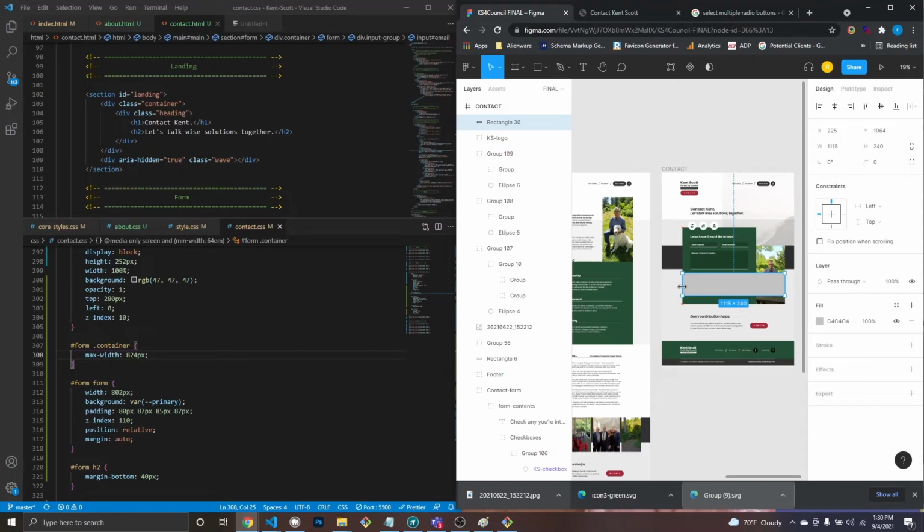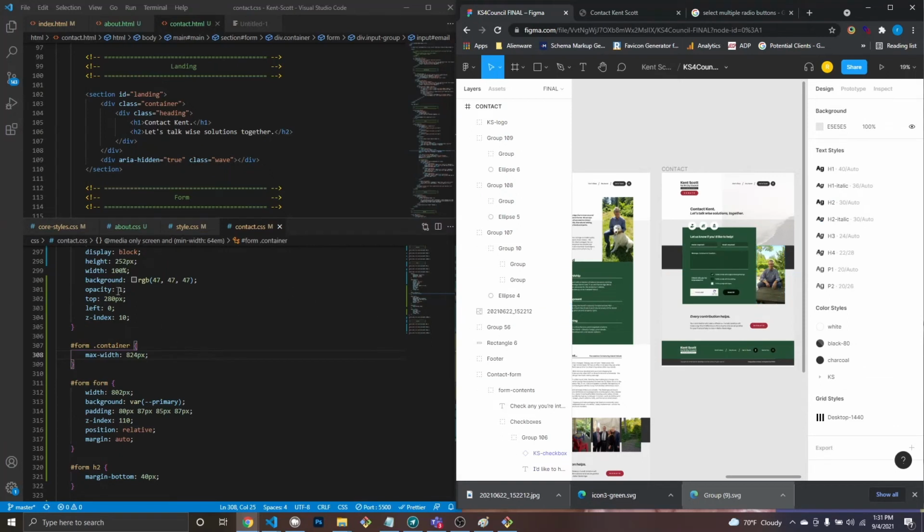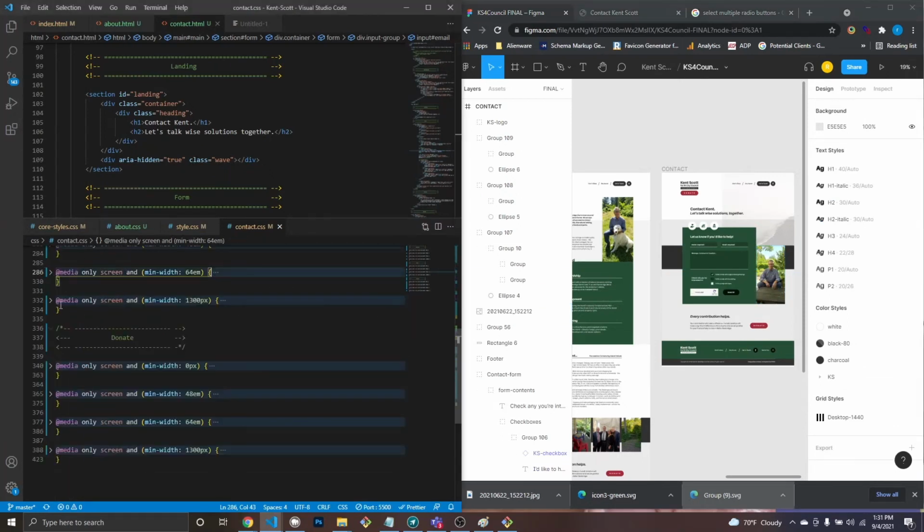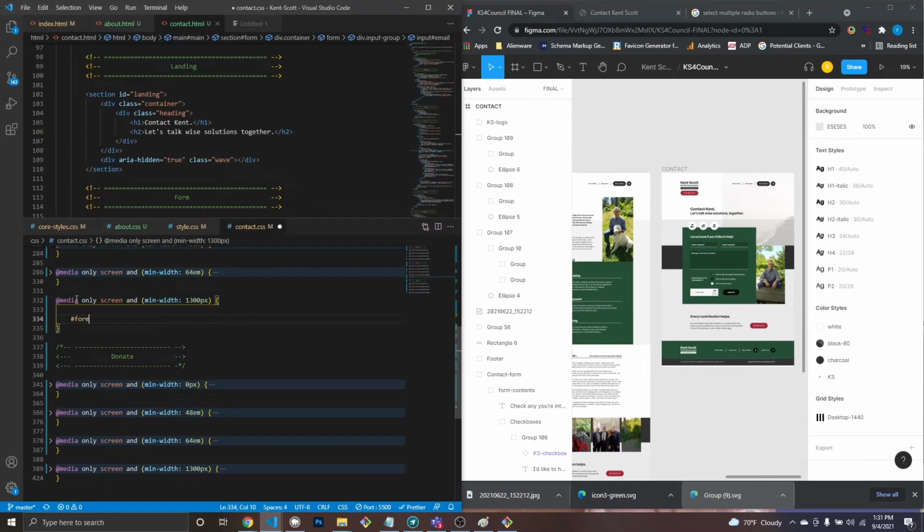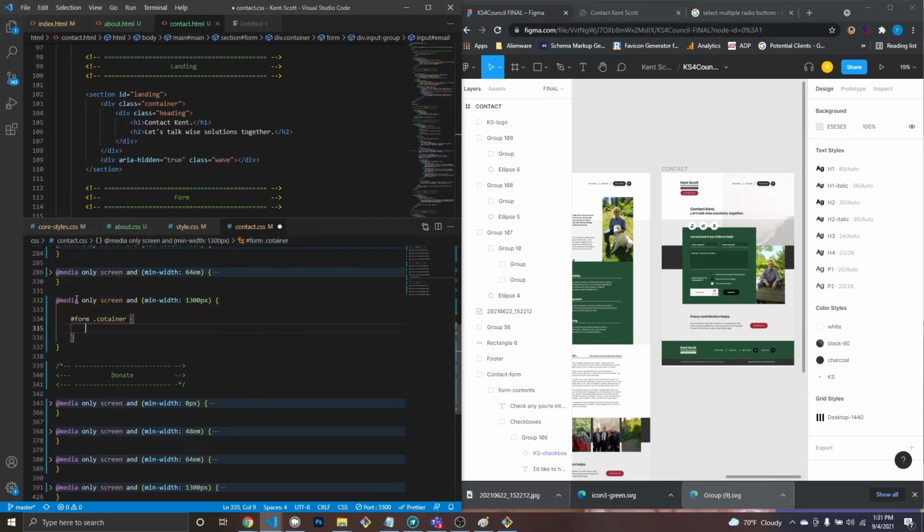And so if I make a 1200 pixel container, that means everything is aligned to the right. Okay, so here, the container is going to be 1200 pixels.